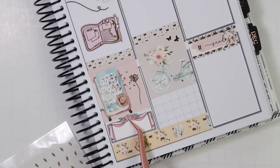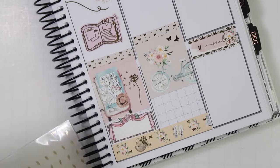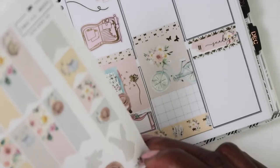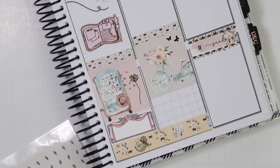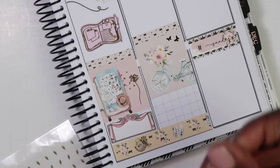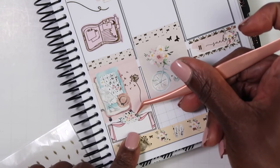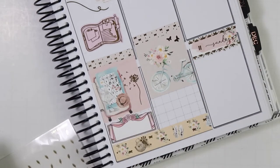Now I'm going to take a piece of the floral deco so I could make it match a little bit better. Let's take this little tiny one right here. And I'm just going to cover up their floral for right now. Nope, might need to take a bigger piece.